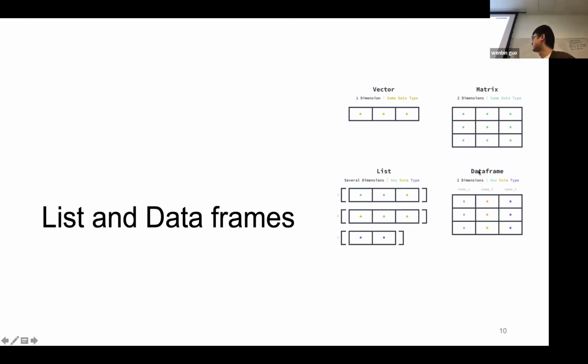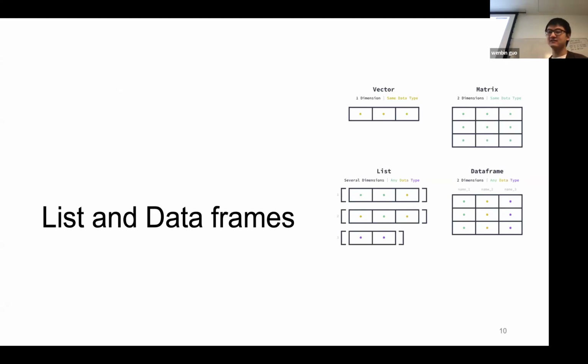The list and the data frame can have different colors, but there is something different here. You can clearly see that in the data frame, each column has the same color, which we will talk about later.